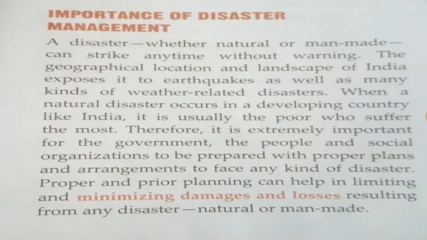In India, especially, we have found that the poor people are facing major problems of shelter, food, economic status, daily wages, etc. Therefore, it is extremely important for the government, the people and social organizations like the NGOs to be prepared with proper plans and arrangements to face any kind of disaster. Proper and prior planning can help in limiting and minimizing damages and losses resulting from any disaster, natural or man-made.